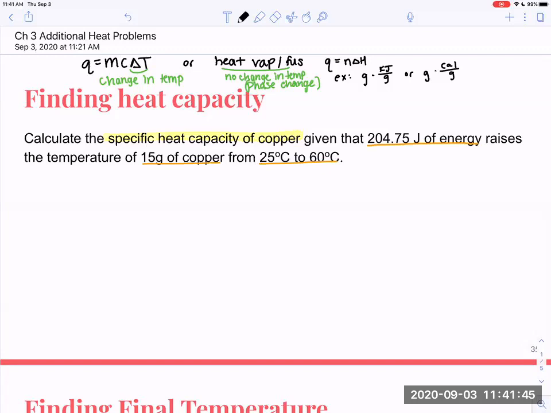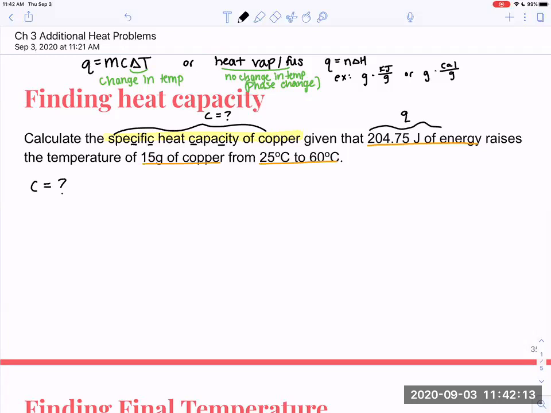So what is the variable for specific heat capacity? Notice all the C's in this name, specific heat capacity. So the variable here is C, and I want to know what C is. So C equals question mark. Don't know what it is. That's what I need to find. They tell me about this many joules of energy. So this is my Q. It's the amount of heat I'm taking in.